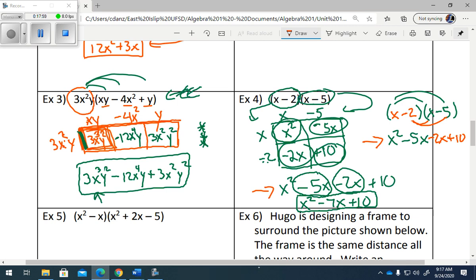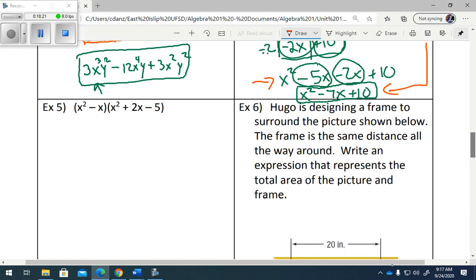So when we're doing a binomial times a binomial, what happens is that there's just 2 times to distribute. I distribute with the first term here, and then I distribute with the second term. And it gives me 4 terms I combine to get down to that answer. So what do you like? Box method, distributing? Doesn't matter to me.